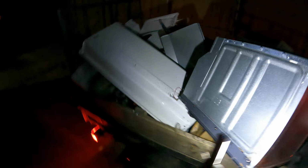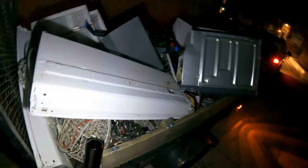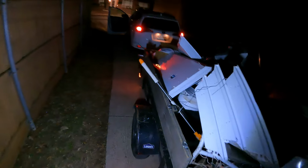It's really unbelievable because I live like 15 minutes walking distance from here. Still not on. Fortunately, I live just around the corner here. Man, that's awesome. So first thing in the morning, I've got a full load of scrap, and I'm gonna see if I can maybe find a few more things.